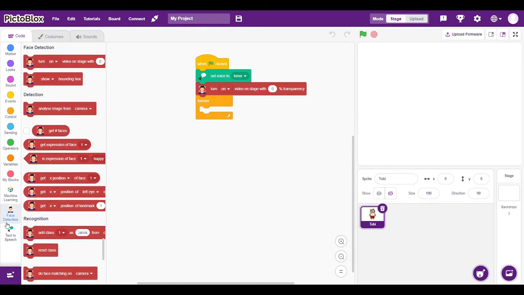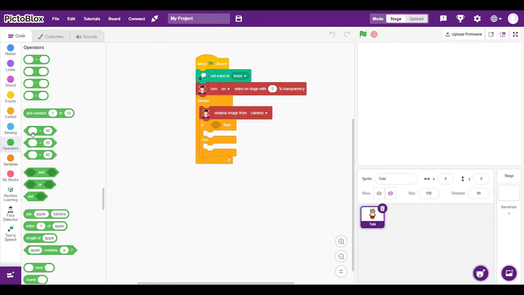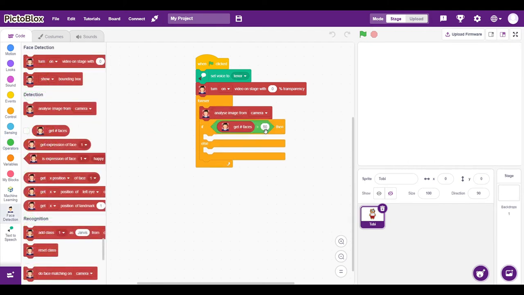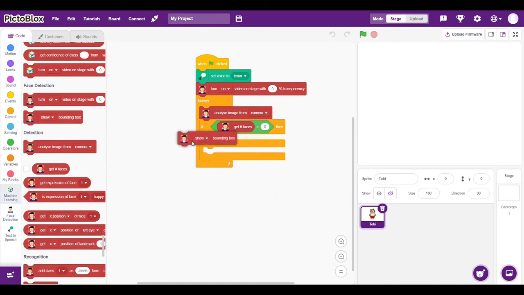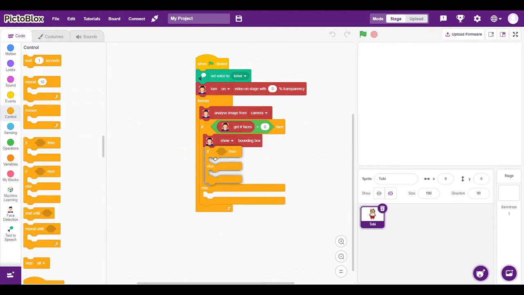We will ask the face detection to analyze the image from the camera and identify any faces. We are going to execute the rest of the code only when there's a face found on the camera, which means only when someone's at the gate. Okay, if there is a face found, let's show a box around it. And then we ask our trained model to check if the person is wearing a mask or not.